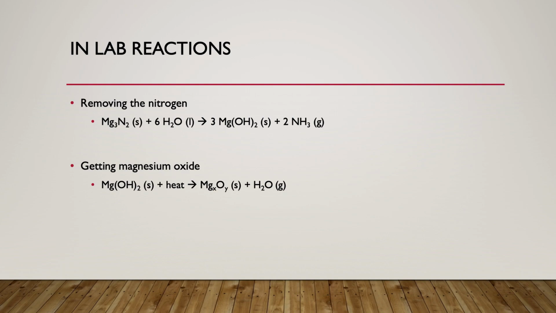Now, you'll notice at the end of this top reaction up here, we didn't actually make magnesium oxide, we made magnesium hydroxide instead. Thankfully though, if we just continue to heat things after we've added that water for a little bit longer, we can convert the magnesium hydroxide into our magnesium oxide product that we're interested in for a final product. And so this gives us now a way that we can burn our magnesium in air and still have a safeguard to make sure that at the end it's hopefully only magnesium oxide that we're going to have as a product at that point in time.